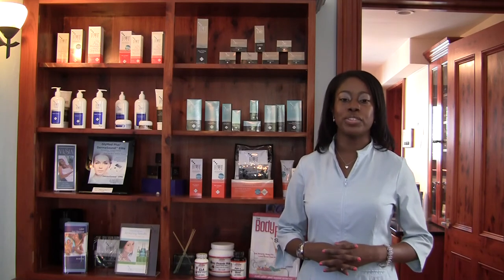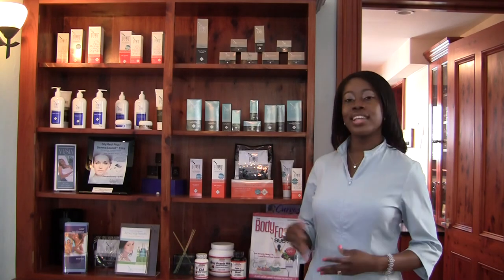And last but not least, you want to protect. Protecting the skin is crucial to maintaining a youthful complexion. Using an SPF of 15 or 30 will help you to sustain your youthful appearance. Don't forget to schedule your skin analysis to determine which product and skin care regime is right for you.